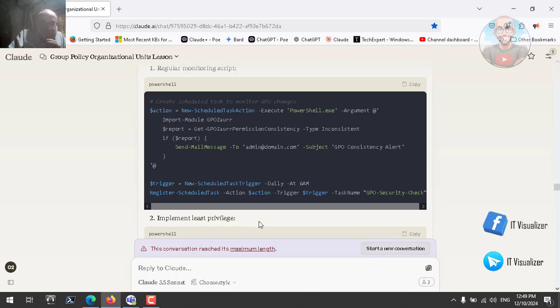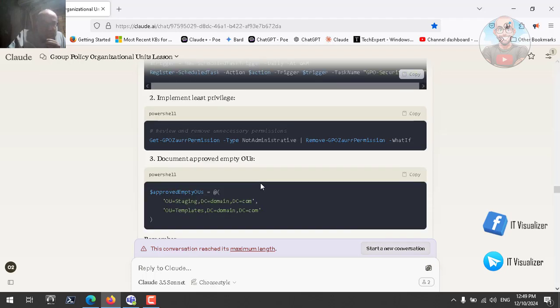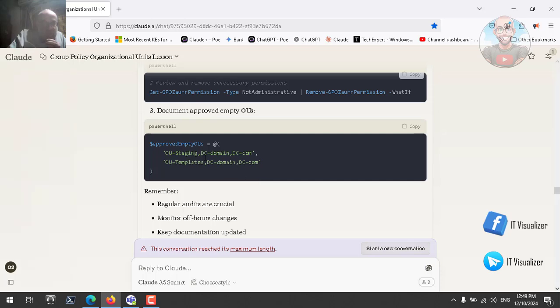Anyway, implement least privilege: give GPO permissions to administrative groups only. Remove GPO permissions if there are any non-administrative groups, but this can be tricky because maybe I am adding some groups to some GPOs, maybe the accounting team or whatsoever. So I think this also should be monitored closely. Okay, we need to get the permissions, then decide if we need to remove non-administrative groups from this GPO or not. And we have some OUs that should not have links removed from them.